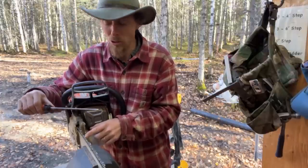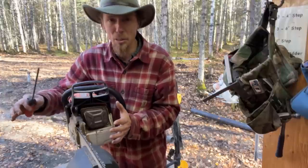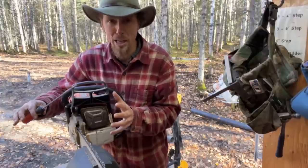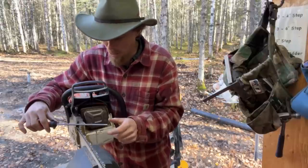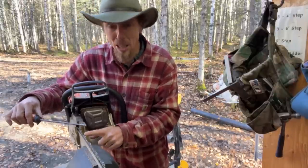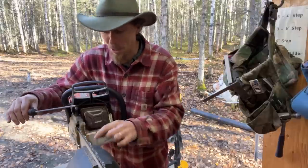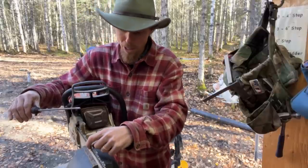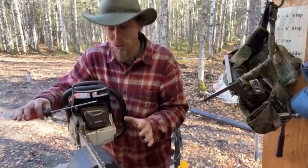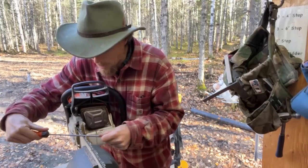It's kind of an art almost to sharpen a saw. I grew up around it, so it's still a little bit of a challenge. It's easy to sharpen them, but to sharpen it right is kind of a tricky thing. So you have to sharpen the teeth, and then these other things are called rakers. You have to make sure the rakers are the right height. You have to make sure your chain is the right sharpness and tension on here. And there's a couple things like that to make sure that everything is exactly the way it's supposed to be.